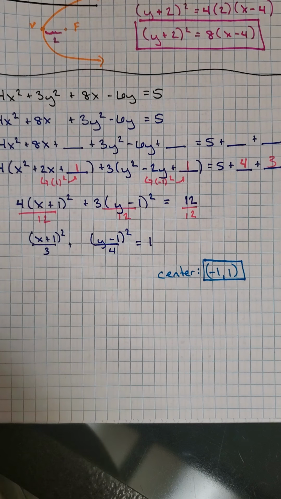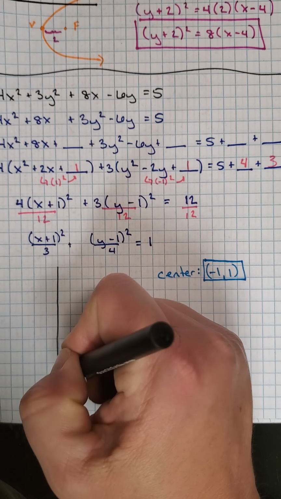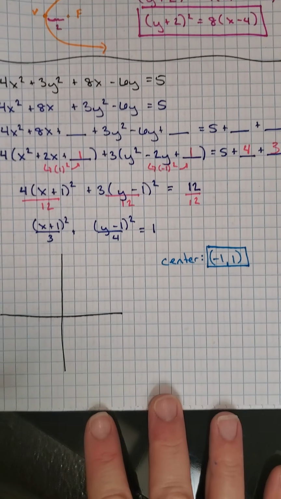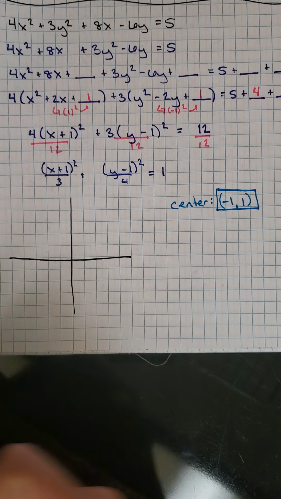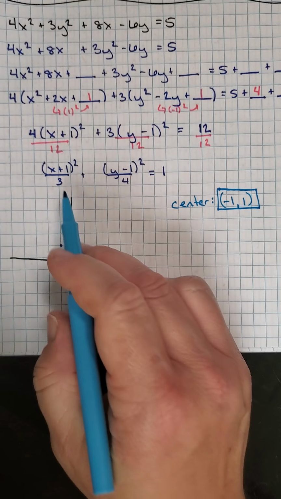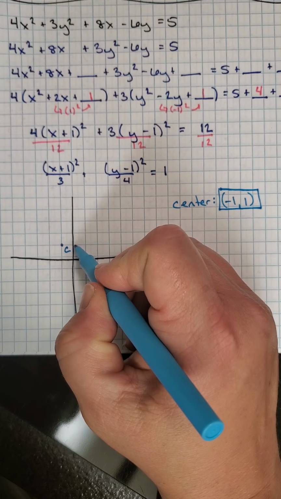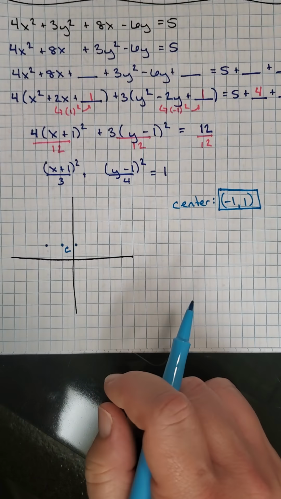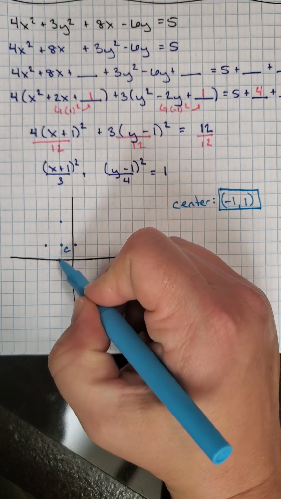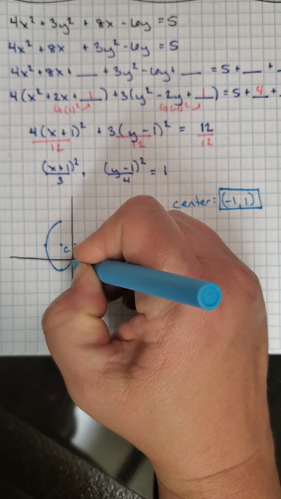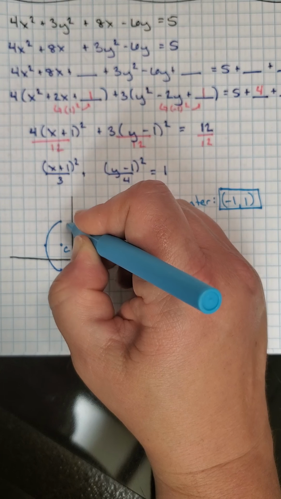So I'm going to start to graph it while I do this. Okay, so our center at (-1, 1), that's here. In the x direction, we're going to go to the square root of 3, which is like 1 point something. So we'll go 1 point something to the right, 1 point something to the left. Square root of 4 is 2, so up and down we'll go 2. And 2 is longer than the square root of 3, so our major axis is going to be going up and down. So I do believe we also had to find our vertices, which will be on the end of our major axis.